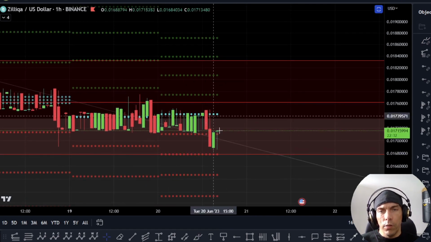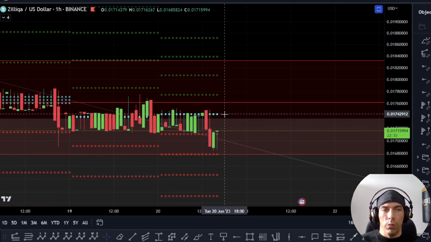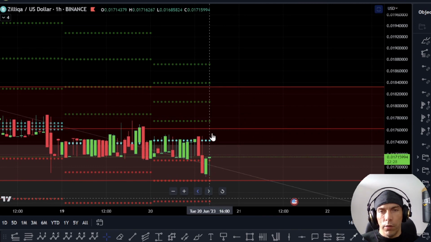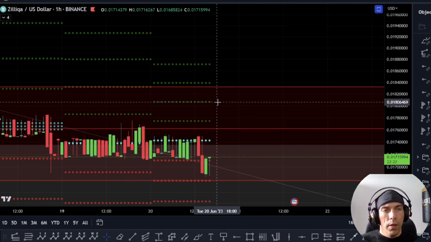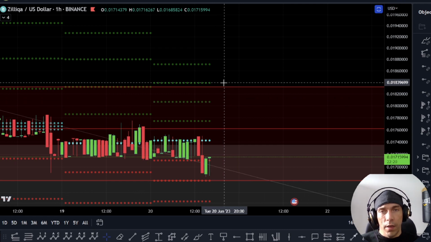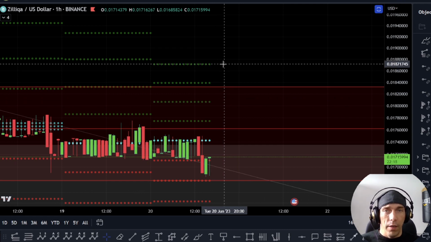As well as that, if we do actually look to reverse to the upside and get back above this 1742, what we could actually see is price be gravitated towards this S1 line here at this 1774, the S2 at this 1806, the S3 at this 1839, and the S4 up here at this 1871 level.